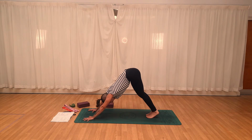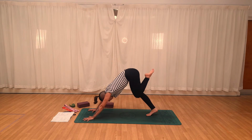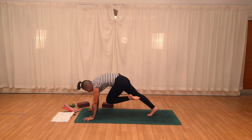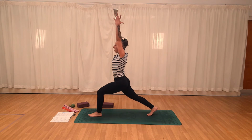Now we go towards the left, so inhale and sweep the left leg up. Exhale, bend the knee and bring the left knee to the chest as you take the weight towards your hands. Place the left foot between the hands. Inhale and sweep the arms up. Lift the torso for a high lunge.